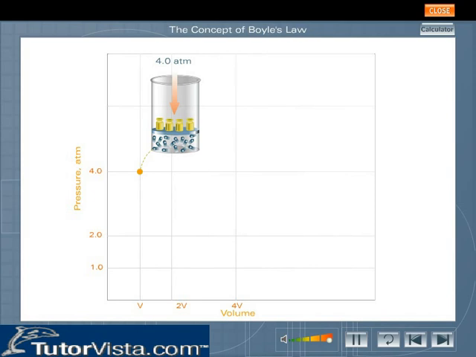Look at the image on your screen carefully. You have a cylinder containing a fixed amount of dry gas at a given temperature. That is, the temperature and mass of the gas are constant. The pressure of the gas in the cylinder is 4 atmospheres. Observe the volume occupied by the given mass of gas. Now click on the weights to reduce the pressure on the cylinder.